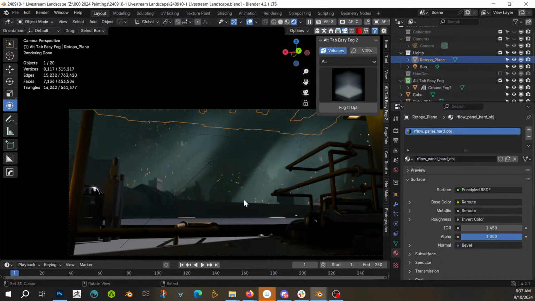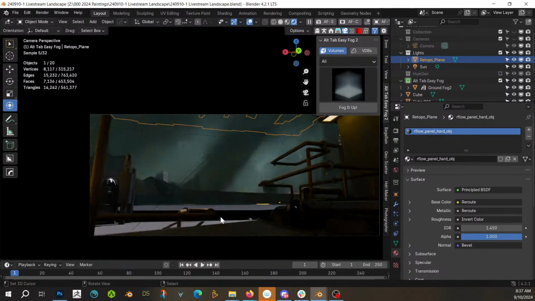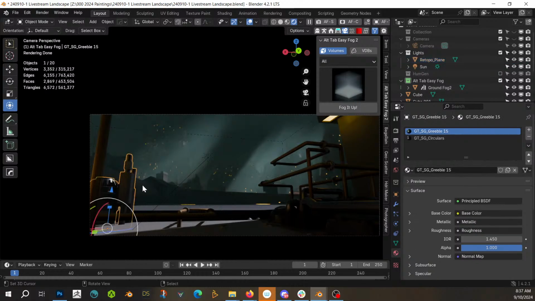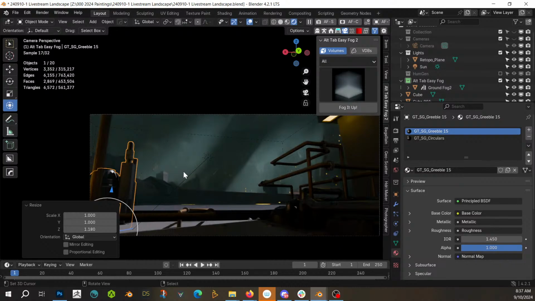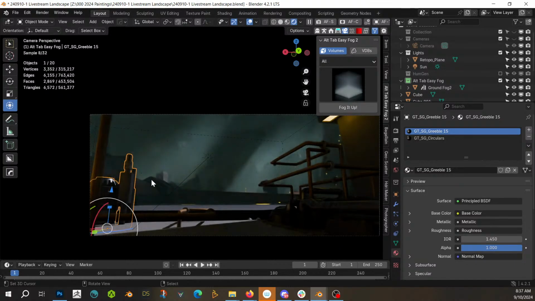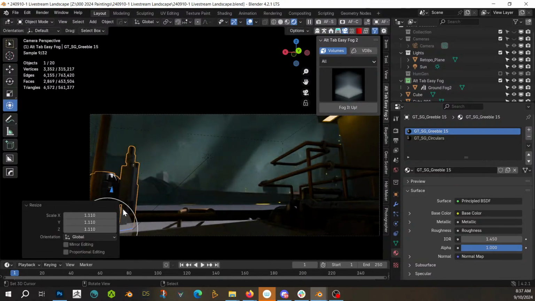What do we want to do now? The sucker. Scale it just in general.